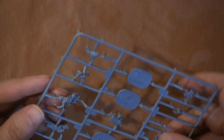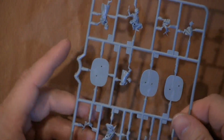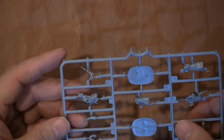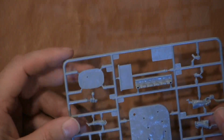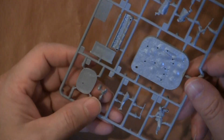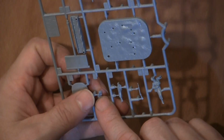We have a German throwing a grenade. We have a rifleman here, it looks like, who's kneeling down, getting ready to shoot. On this one we have more German troops. I'm not sure what... That looks like it's just ammo packs and stuff. Bed rolls that go on the gentleman's back here.